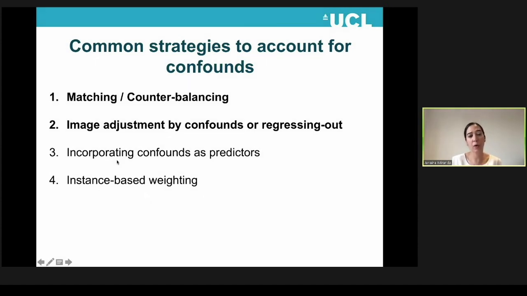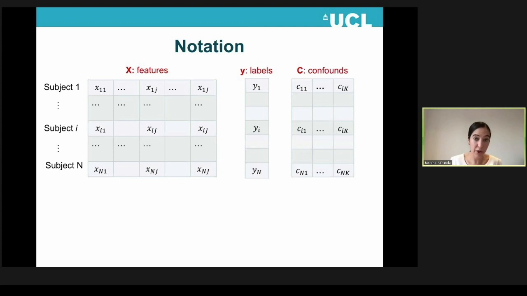Before introducing each of the different strategies and discussing them, I would like to introduce some notation that I will be using during the talk. I will be using capital X in bold to represent the feature matrix. It's a matrix that has the image features, and the features for each subject are included as different rows in this matrix.